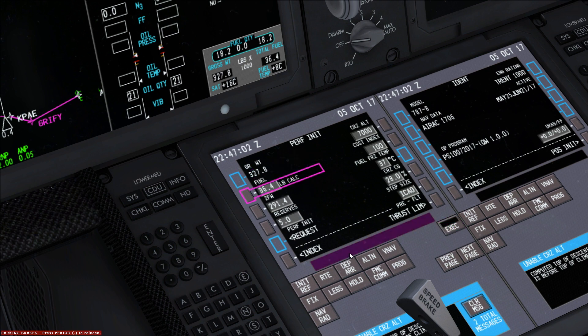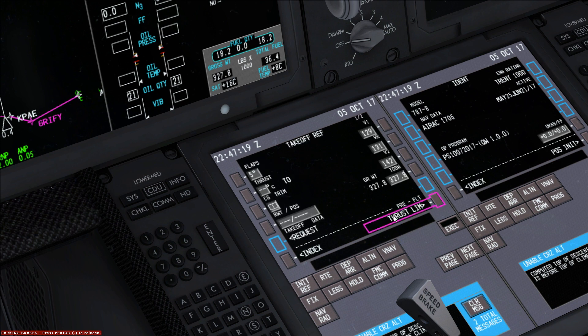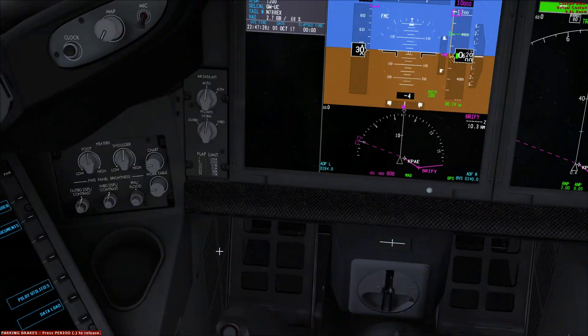This bar here that just turned purple — you click on this to type. If it's magenta, you can type using the keyboard. If it's not, then you can't type. Now it's going to be the thrust limiter — everything looks good, we really don't touch that. Looks like it's set to 78%. For take off information, the position can't be inserted manually, but the plane does GPS so it really does know where you are.